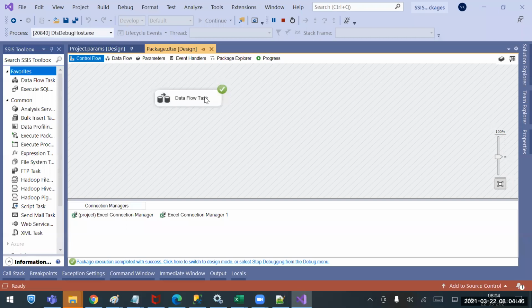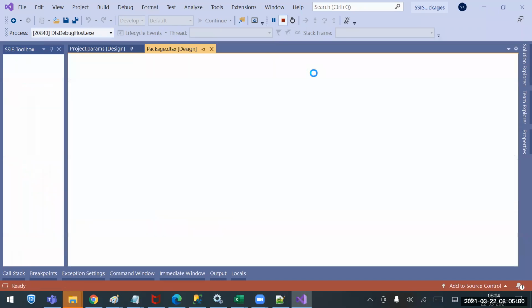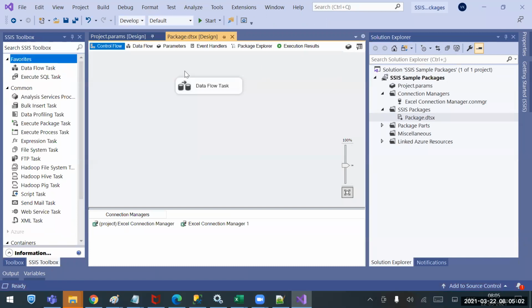So here also, when it is in debugging mode, you cannot configure anything. We cannot change anything at the package level. What you can do is stop the debugging. There is a red symbol, so either press Shift F5 or click on this. It will come back into the normal mode, wherein you can do the modifications and run it again. These are the options we have in SSIS, and this is the introduction about your SSIS, guys. What exactly it does, and what options are available for us.